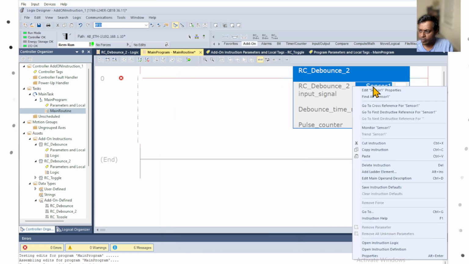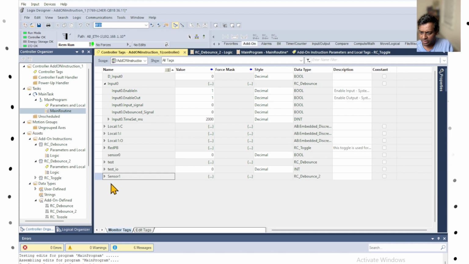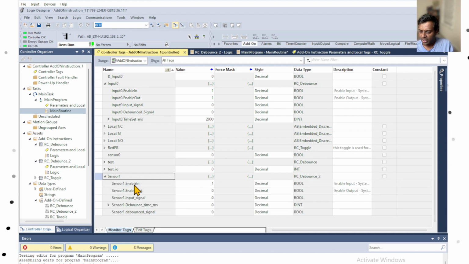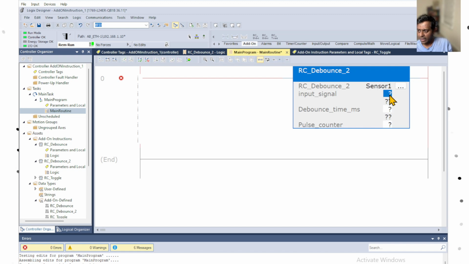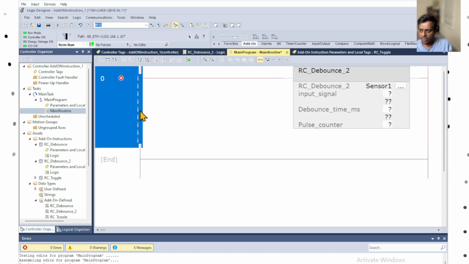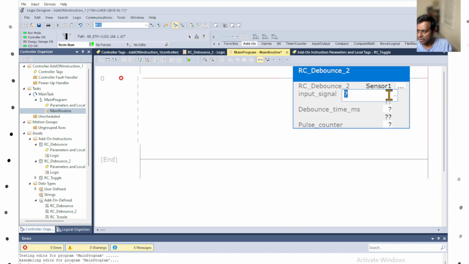Now if I go back and monitor that sensor just to show you how it looks, it has an enable in, enable out, which are by default, and then it has an input signal, a debounce time underscore ms, and a debounced signal. So these are the parameters. It's showing all the parameters, but it's not showing the internal tags, which are the timer and the rising edge, right? So we'll give it a signal. Instead of giving an input signal, I'll just create a limit switch 1, right?